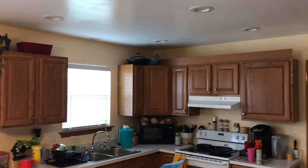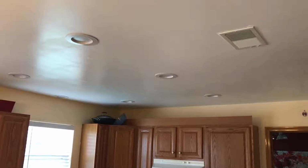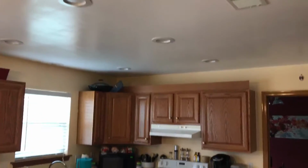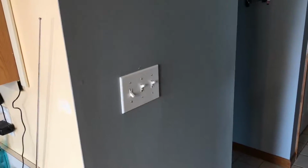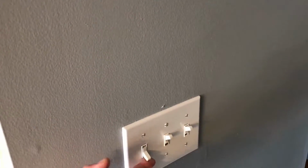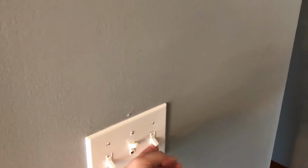All right, so we're going to be looking at the before. If you recall from our last video, we installed these Hyper Icon LED retrofit lights for our overhead lighting in our kitchen. Don't mind our kitchen right now, we just had breakfast. Here are three switches. One of these turns on some overhead lights in the kitchen, one turns on the kitchen chandelier, and one turns on the hall light.